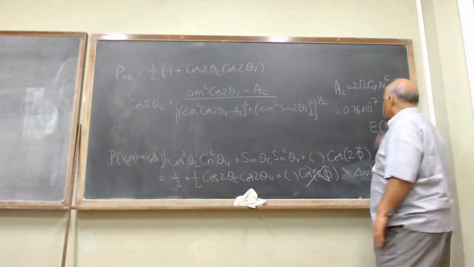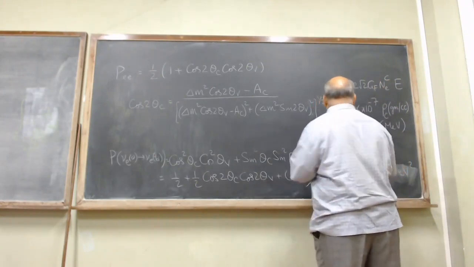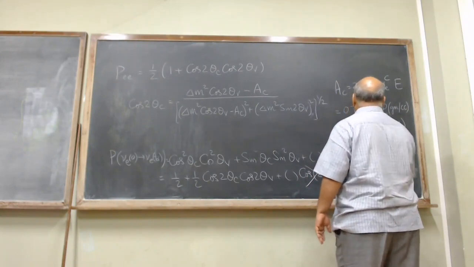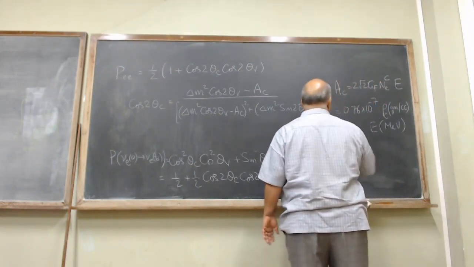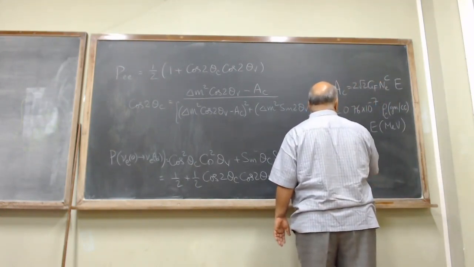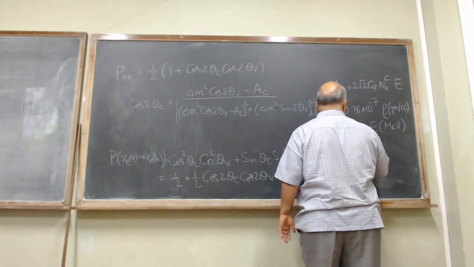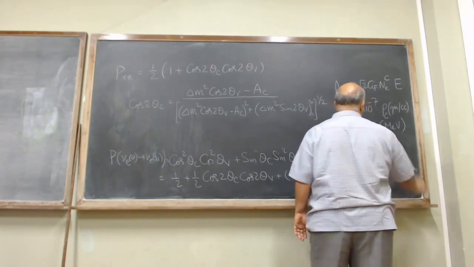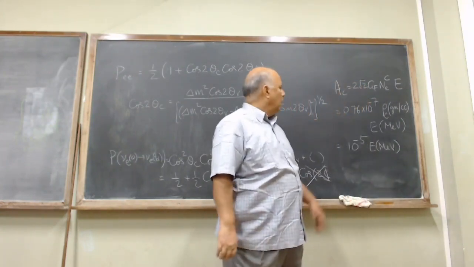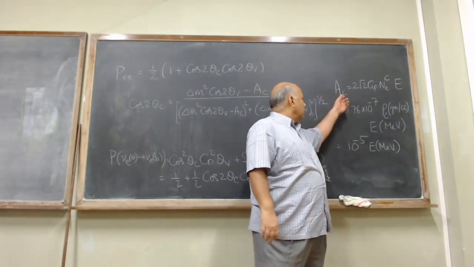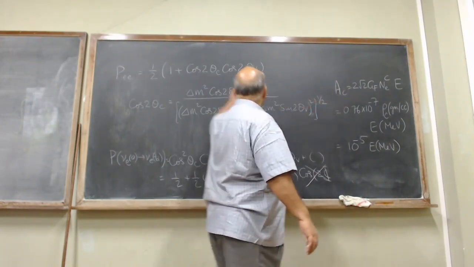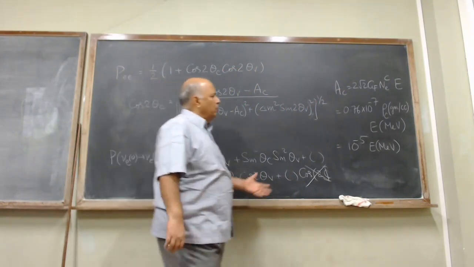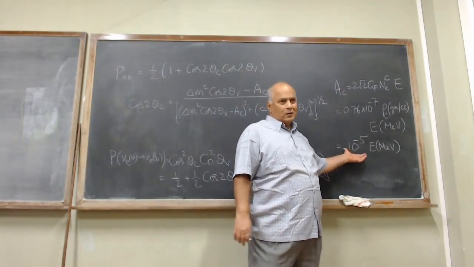And I mentioned at the core of the sun, density is about 150 grams. So this turns out to be 10 power minus 5 times E. And units of AC is EV square, same as delta m square. And you see where that 10 power minus 5 EV square is coming from.